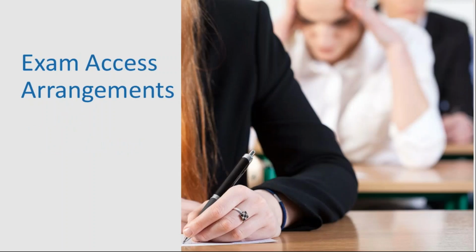If your learner has exam access arrangements, which is really important to do early on, because it has to be the normal way of working. So this really needs to be identified at year 8, year 9 at the latest. It's really important, as they do exams running up, that they're using those access arrangements and they know how to use the extra time, how to use a reader. If you have a lot of people that have readers, look into the Read and Write Gold, because they have a specific one just for exams, which saves you a fortune on getting human beings to do it. And you know, it works really, really well.